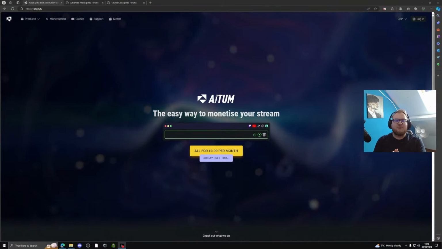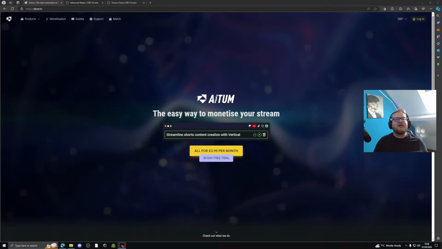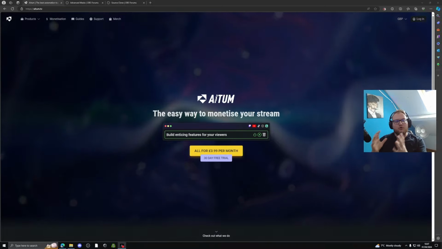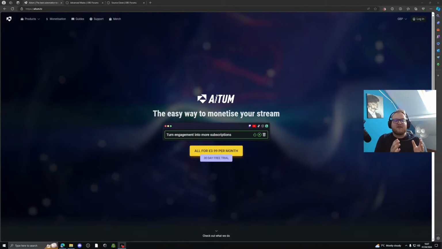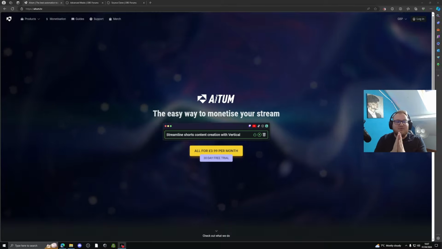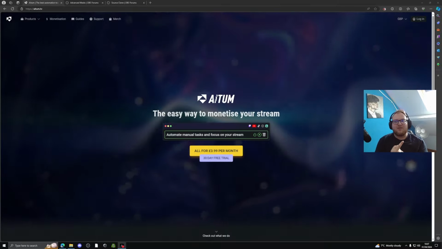So let's get straight into it and I'll show you what the 3 products are and how you can download them and install them. The first program I'm going to be showing you guys is called the ATM Vertical plugin. It is a free plugin that you can use on OBS, which is very simple to use. Basically what it does is turn your live stream into a TikTok version of it. You can set it up how you wish, and there are 3 programs in total that I'm going to be showing you guys that can all work together as one program.